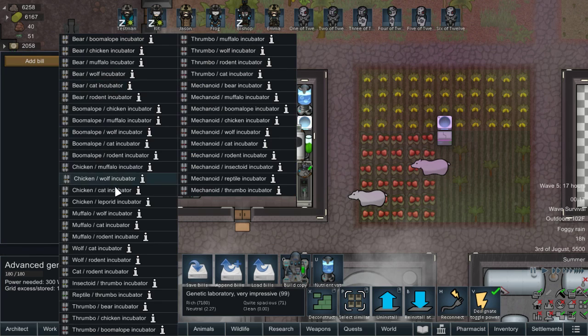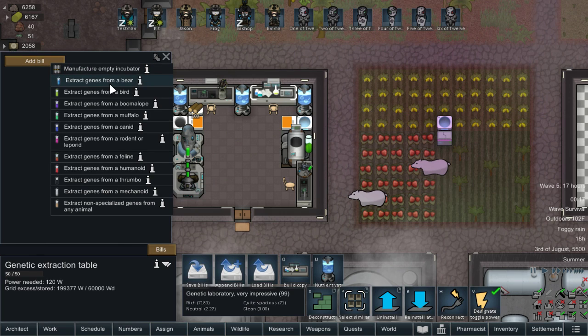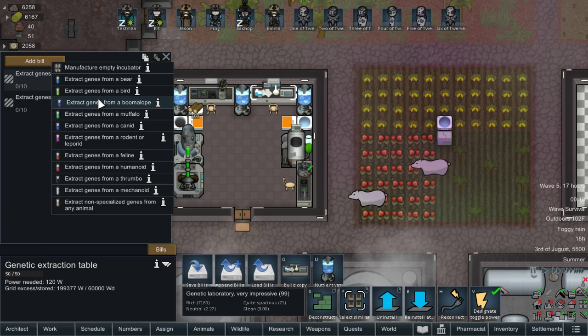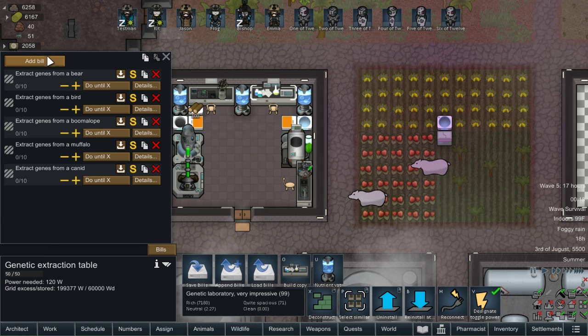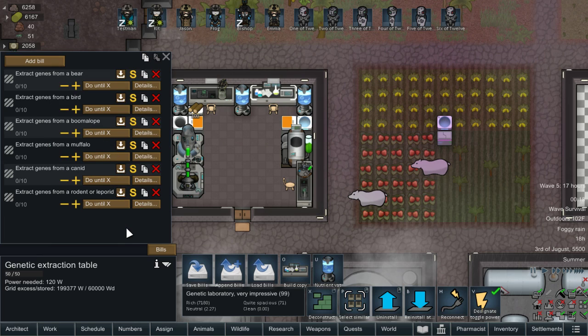Alright, this machine here, we combine DNA. We don't need that just yet. That recombines genes. So the machine we need is this one. Okay, so we can extract genes from a bear. We will do that until we have that. We can get from a bird, bone marrow, which we have a few in storage, buffalo, which we can get, canine, which we have a few dogs, we'll probably get some more, rodent or leopard, anyway, feline, which we can get.